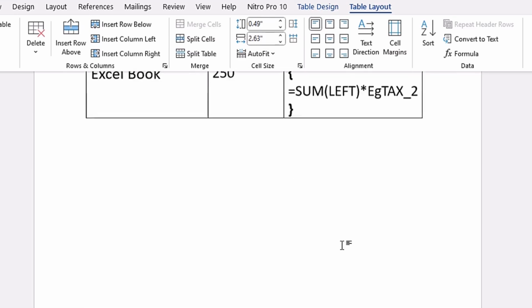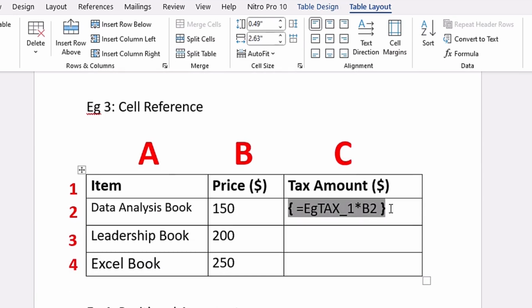This is actually a table which is above. The one we are working on is this one. Now I want you to realize something. Every formula always starts with a curly bracket and it ends with a curly bracket. So that starting with a curly bracket and ending with a curly bracket is actually creating a field for you. So in a Word document, calculation is actually done within a field.